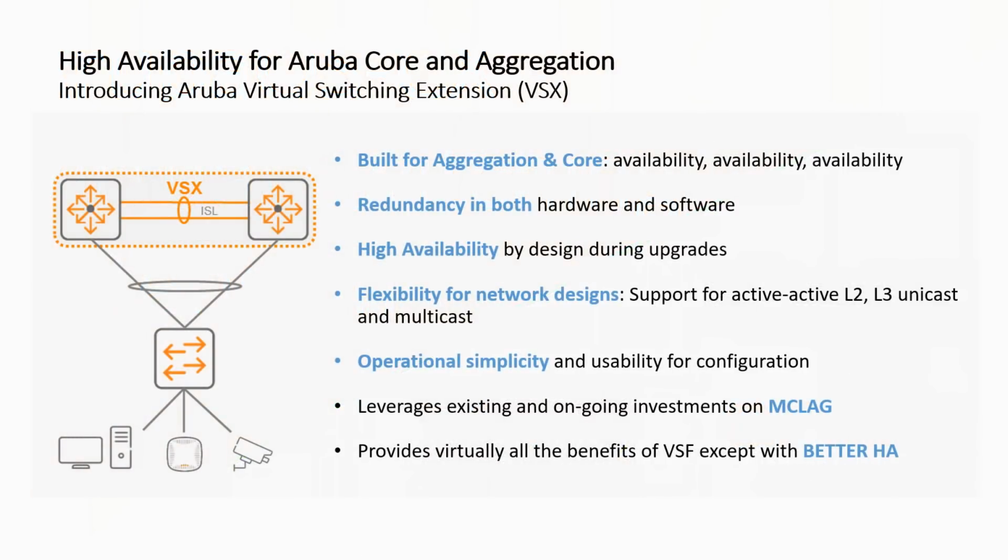Let's start by giving a high-level overview of VSX. So really VSX is all about availability and guaranteeing maximum possible uptime. Whereas you typically find stacking technologies in the access layer, VSX is built for the aggregation and core. VSX provides redundancy in both hardware and software, and it allows for high availability by design during upgrades. With VSX you get active layer 2, layer 3 unicast and multicast. This means that you utilize all the resources that are available. It's a very efficient solution.